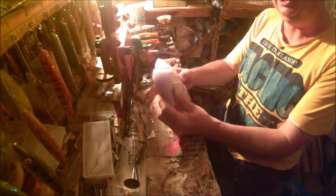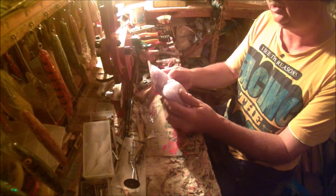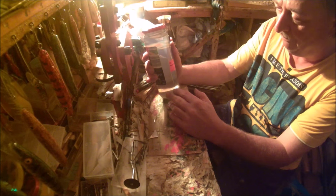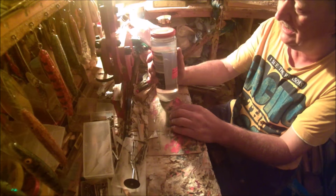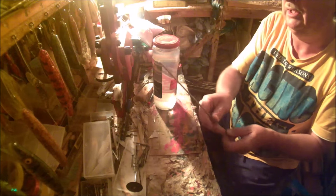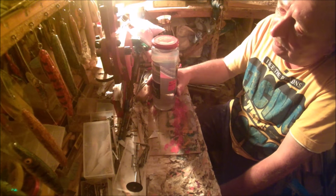Propionate are plastic pellets of a special plastic mixture. You would dissolve them in acetone. To do that, you put them in such a jar of Wiener or Frankfurter sausages or asparagus jar. Put propionate pellets 2 fingers high at the bottom and fill up with acetone, 2 or 2.5 fingers. Stir up daily with, I'm using a piece of metal because it won't adhere to metal. It only adheres to wood, actually. And after 5 to 7 days, it would have dissolved in the acetone.